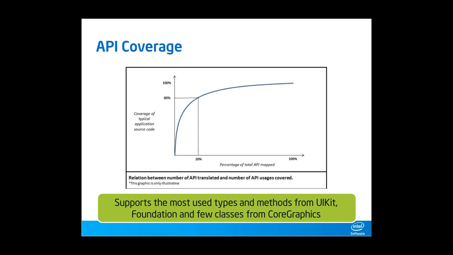So if you look at a simple application which uses most of the methods and types from UIKit, you can see that almost 80% of the conversion happens automatically, and there's very little for you to do. The to-do list is very small, and you only have to modify a tiny bit. But let's say your application uses a lot of different interfaces, and a lot of them call different methods. Then it might convert only 50% of it, so there is a little more work required.